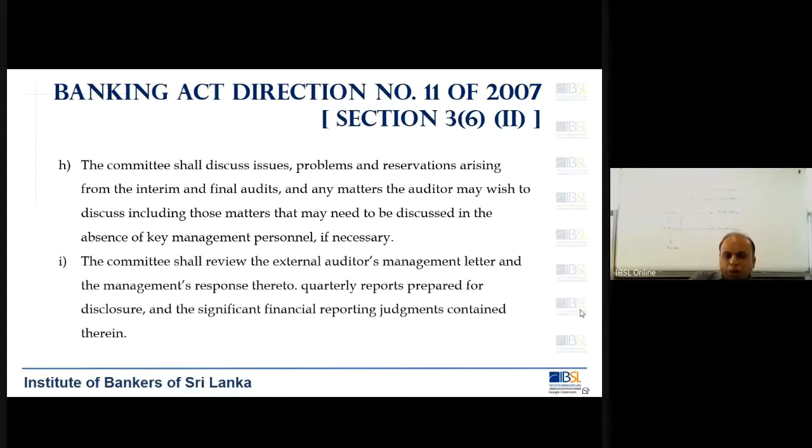And this committee also discusses the problems or the lapses of internal controls that the banks or the companies have. And these lapses in internal controls will be identified by the external auditors, and it will be highlighted at these audit committee meetings. So based on that, the audit committee or the directors who are in the audit committee have to make recommendations and take actions to rectify all those internal issues.